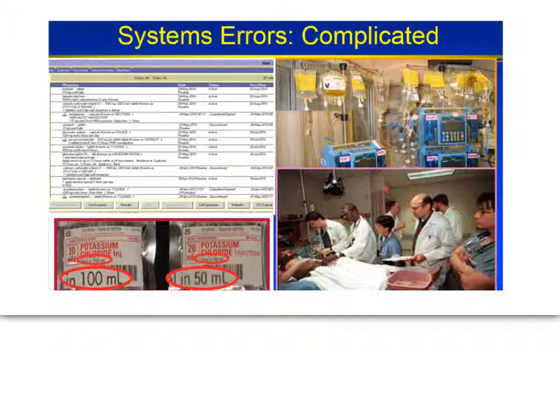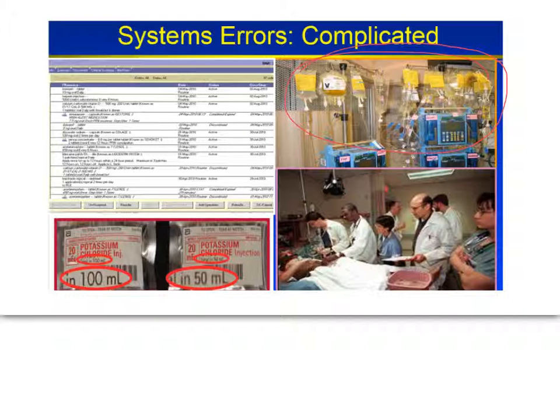So healthcare is pretty complicated. And that's what this slide here is supposed to depict for you. This is an ICU patient, obviously. If you look at this, the IV pumps here, these are all the medications infusing into the patient, and that's one single patient. And along with all of those medications, they can all interact with each other.